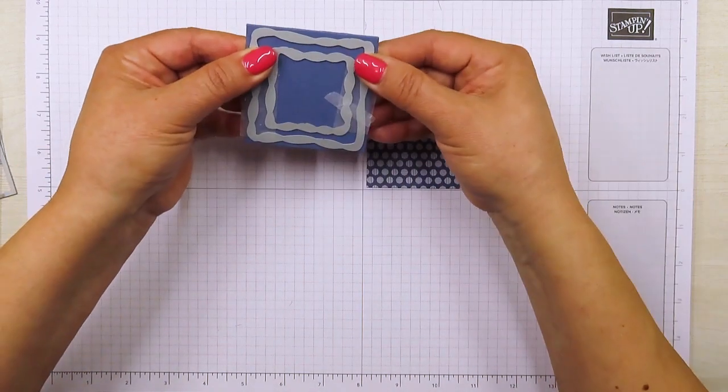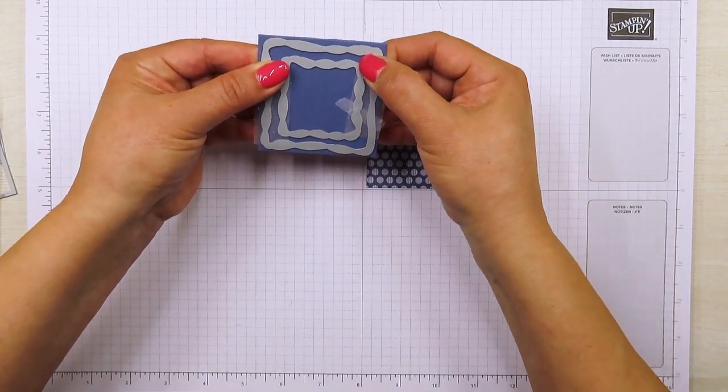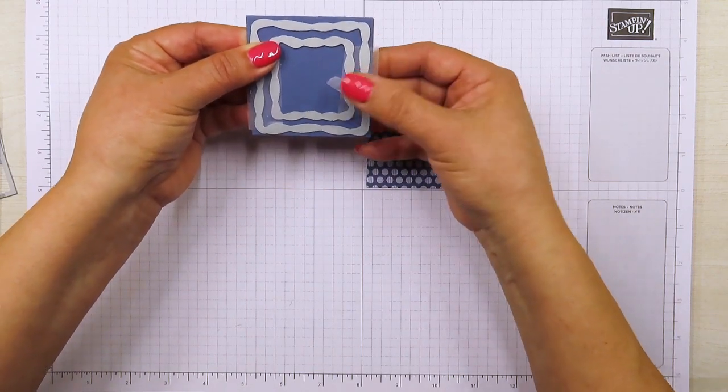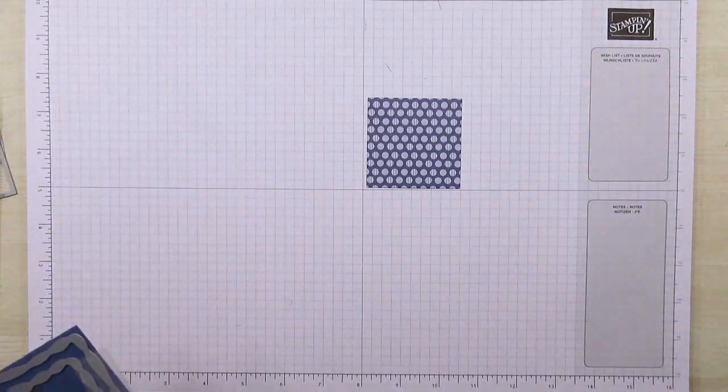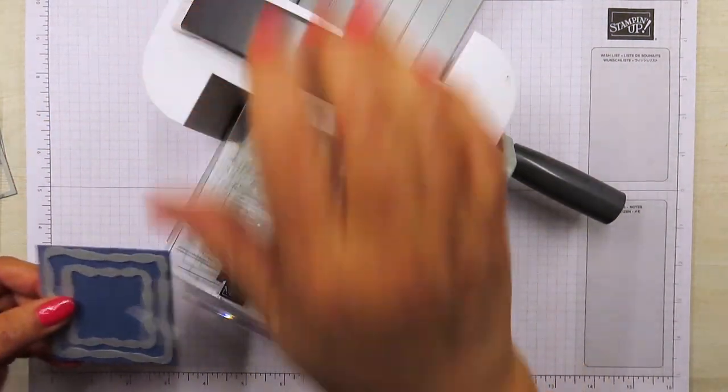Okay, I just want to make sure that this is nice and centered and even before I take this to the die cutting machine. And I can use my smaller die cutting machine for this.